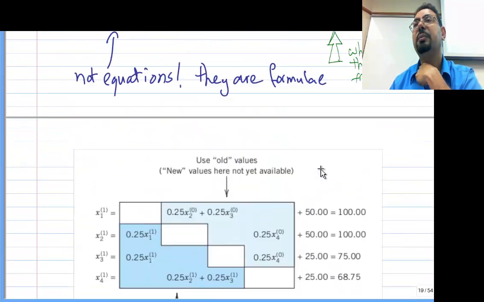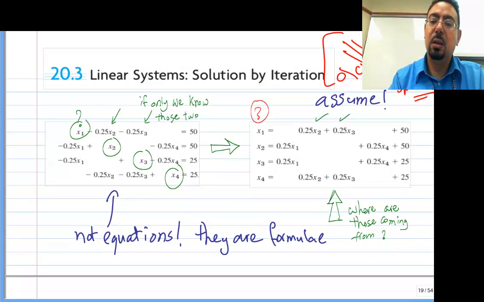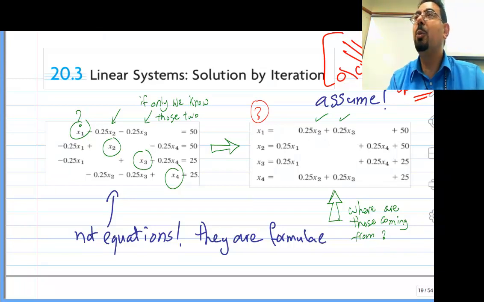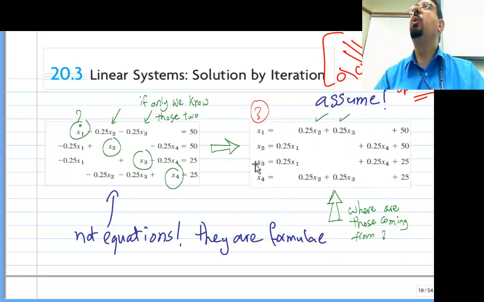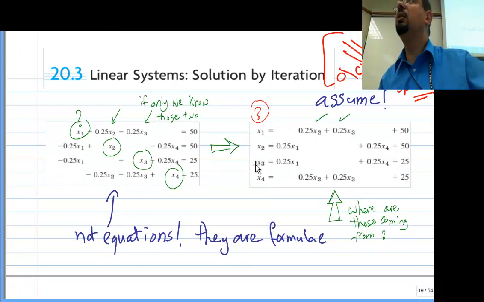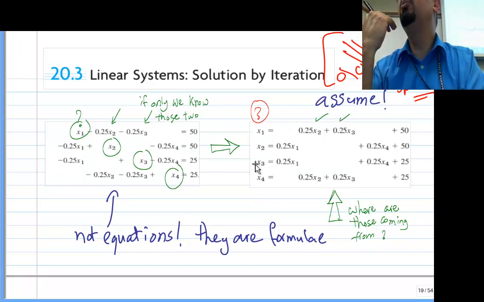Let's go back again here. Can anyone improve what I just explained and get a free homework problem? What did I say? I just said you take those equations, you turn them into formulas, alright? And then where do we get those values? That's the initial guess. And we use them to calculate the new value. And we repeat ourselves over and over and over until the numbers settle down. Do you see any room for improvement in this method? Can any one of you invent the Gauss-Seidel method for me?